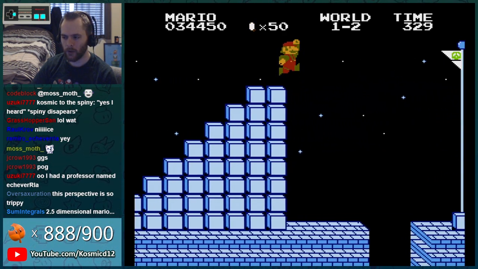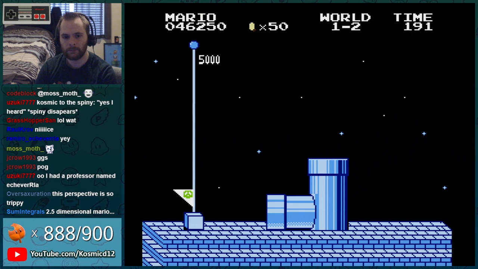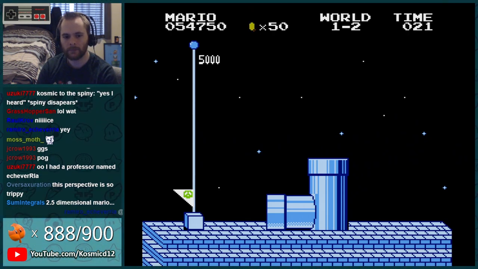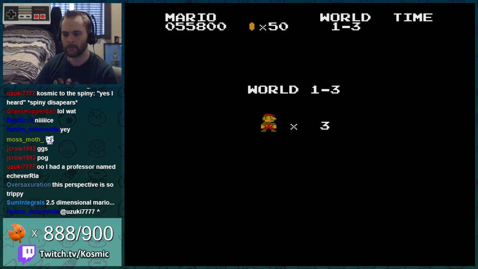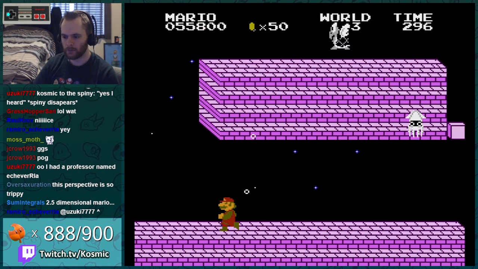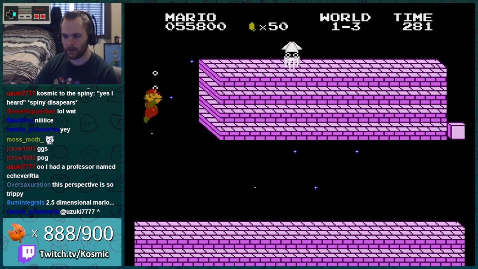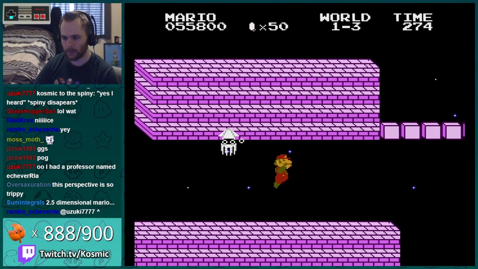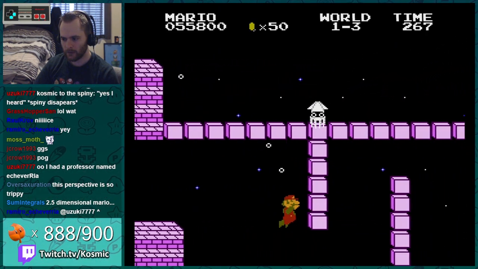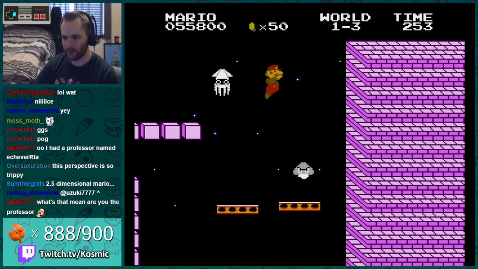Ouch. Okay, 1-3 coming up. So we can search for the block. Oh, this is the water level? Dude, I don't want to search all of here. Wait. It might be in the next level.